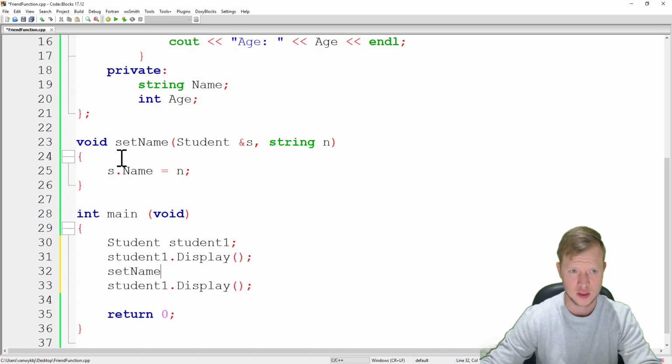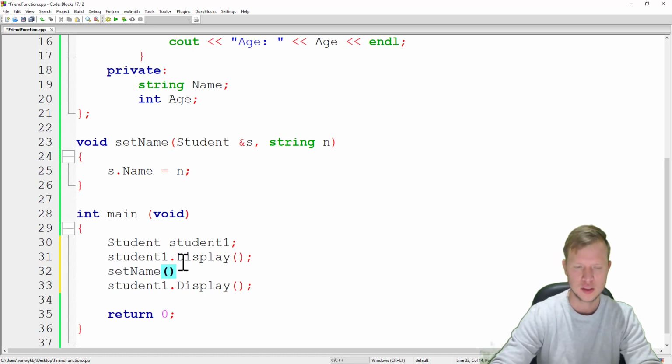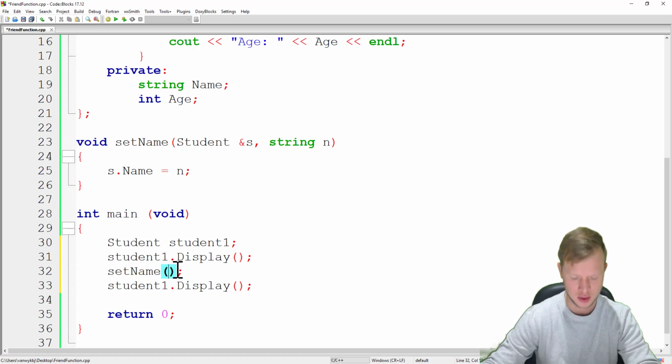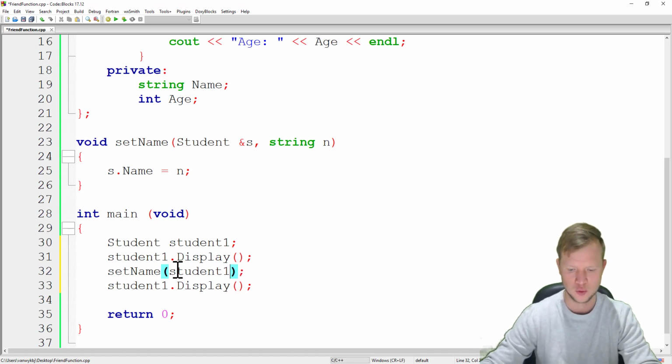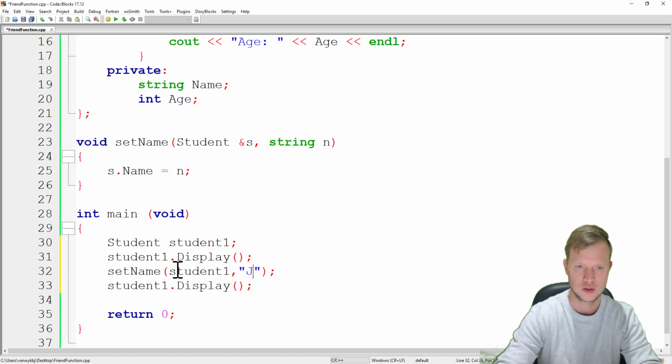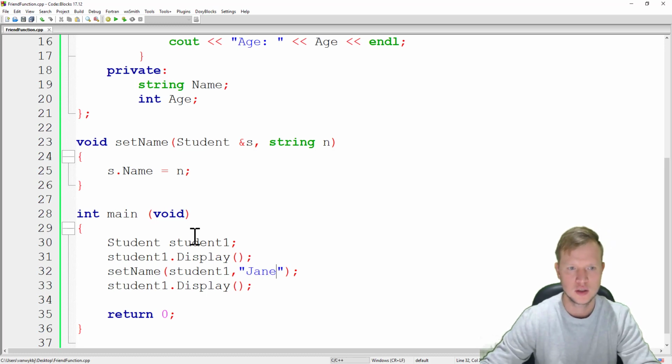So we're calling this friend function, and in the parameters we will send the object student1, and we will also send a name, so Jane. So I'm sending to this friend function the object that I want to alter and the string that I want to add to the name.